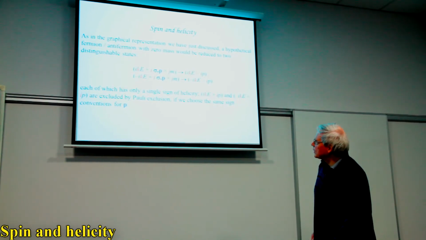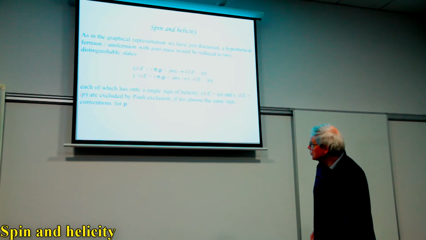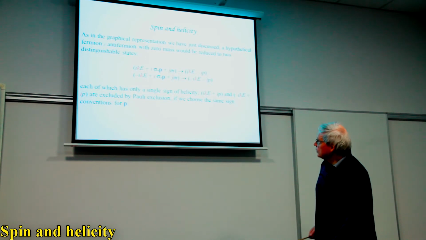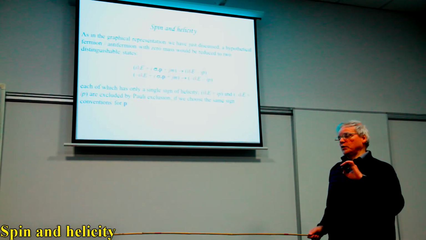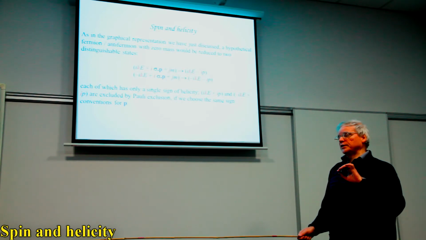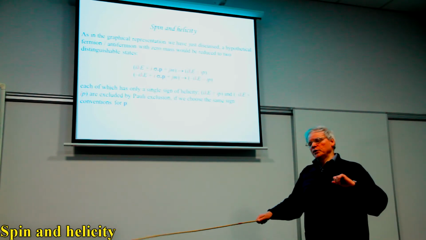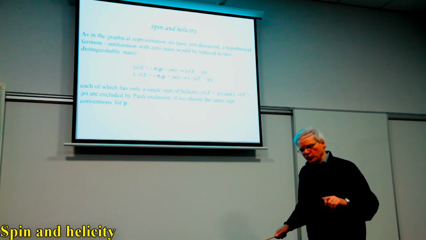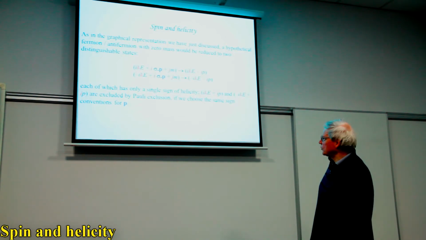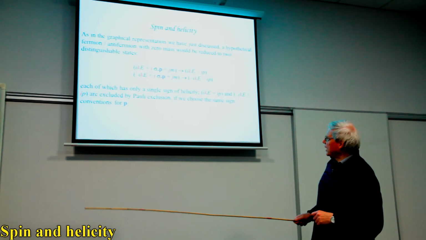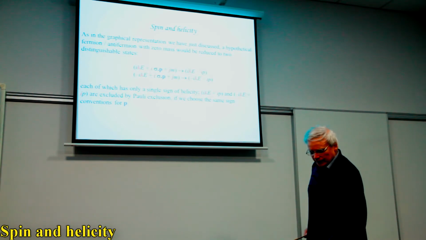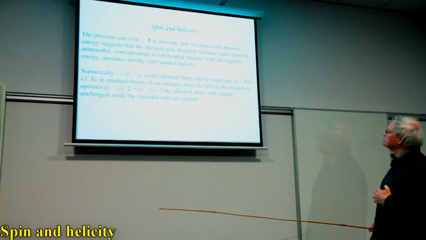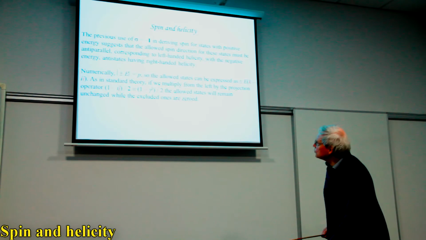If you had a fermion that was massless, which of course don't exist, but if you did, then the wave function for the fermion with the left-handed spin and right-handed spin would be identical, and therefore excluded by Pauli exclusion, and you can't have it. So you only have left-handed fermions or right-handed antifermions. Yeah, that's part of that demonstration.